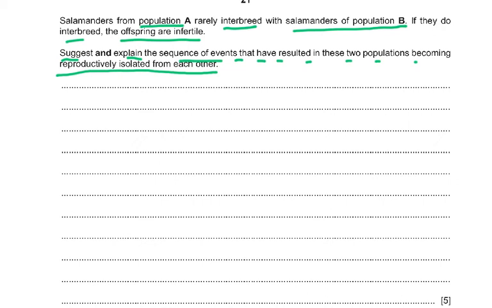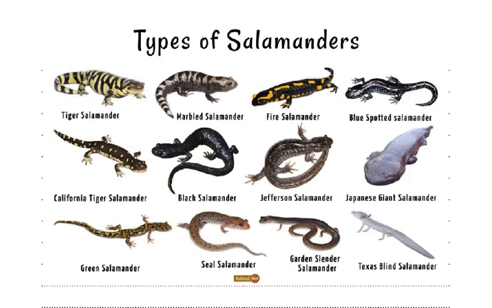So this is a very, very easy question, and there are some mark scheme points which you can write for every such question. Now let's look at a few salamanders. You can see these different types with different colorings: there's a tiger, a marble, a fire, a blue spotted. Just looking at it gives you the feeling of the mark scheme. What is possibly going to be the mark scheme? The mark scheme is going to be very simple.